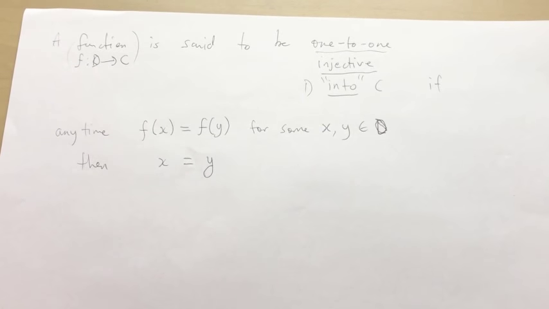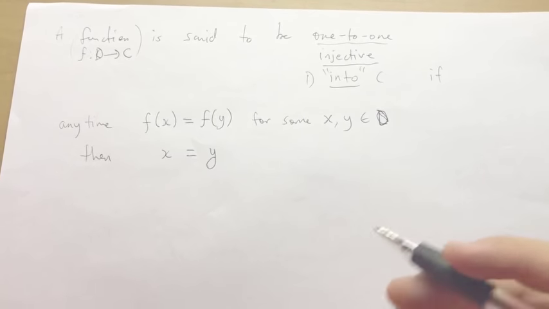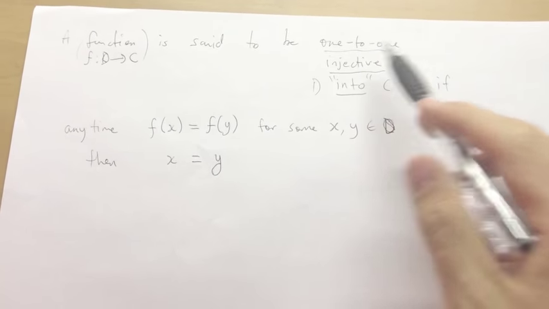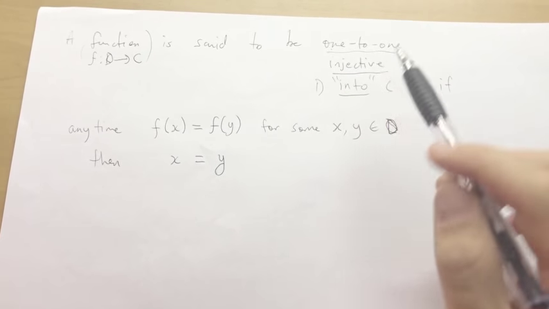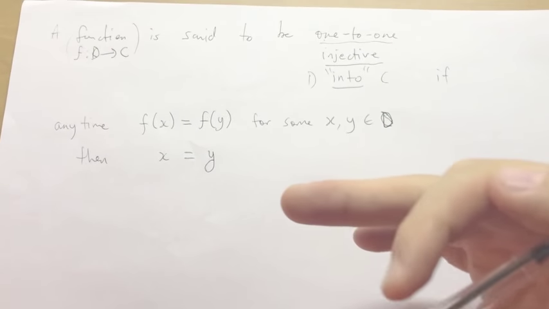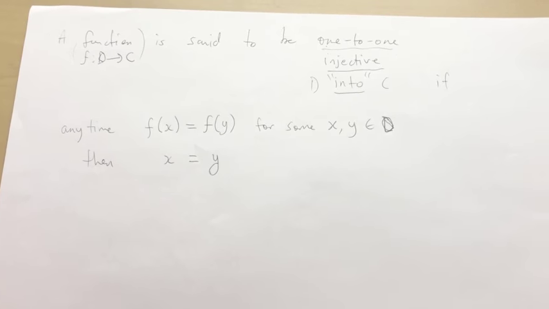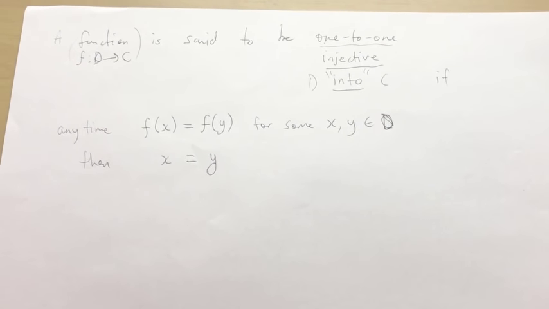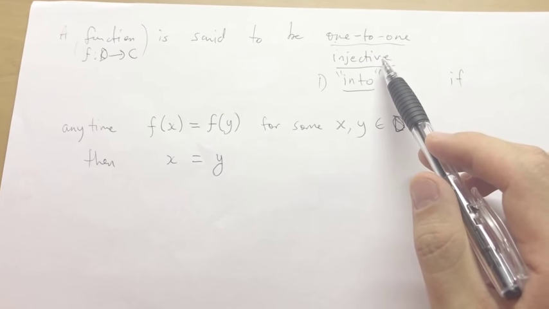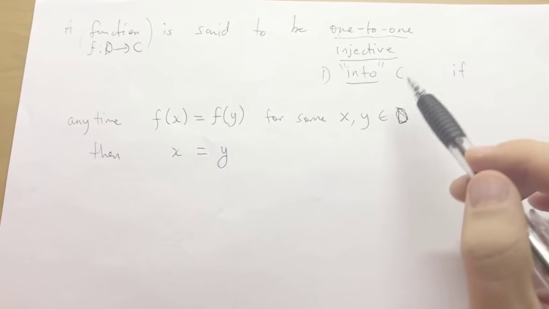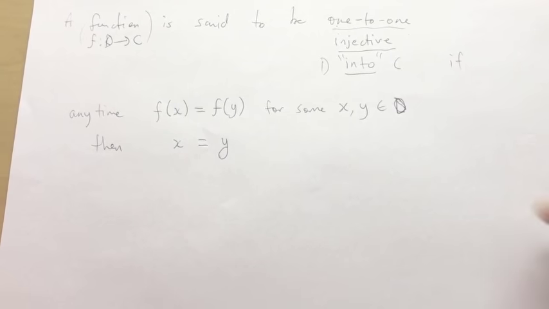So basically, if you have two different inputs, they'll go to two different outputs. That's what one-to-one is saying. One input for one output, one-to-one. There's no two inputs going to the same output. That's 2-to-1 or more to one, okay? So injective, the meaning of that, this particular way of saying it might only become clearer to you as you do more examples with functions.